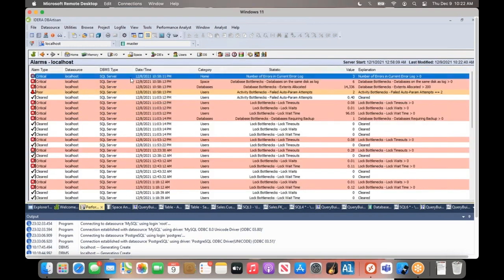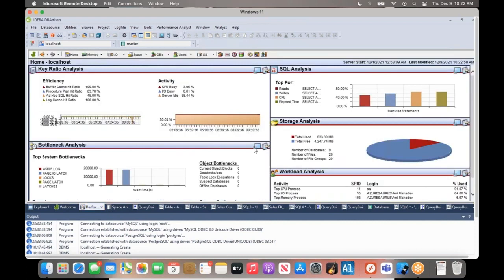So here you can see, if I right click and go to the applicable page, it gives me all the information I need. So diagnosing the databases real quick really helps with DB Artisan. And with that, I would like to go ahead and take some questions here. I'm going to go ahead and stop sharing here.